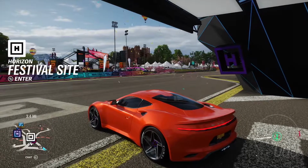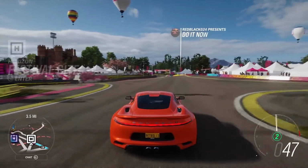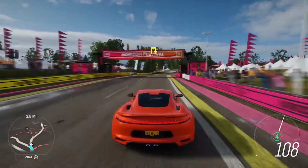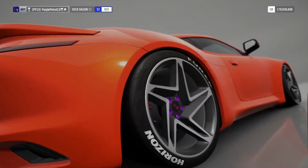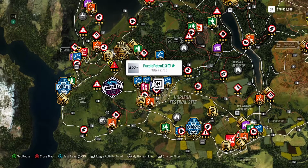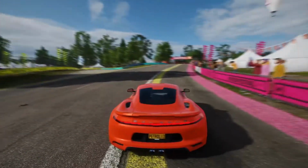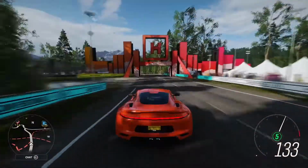So we now have 826 horsepower. A lot of the other stats are about the same. It's still very rear-wheel drive, so when we put a different tune on, I'll probably change that. Let's just get rid of the route, because that's really annoying. But yeah, we'll go back, we'll make it all-wheel drive, and we'll throw as much on as possible.